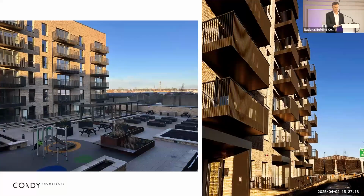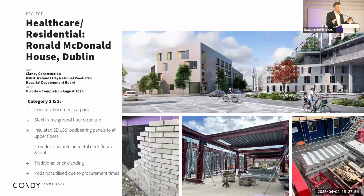Here we have the balconies over on the right-hand side. So as I said, they were pre-manufactured off-site. They did come with some snags. One of the issues that we had in the delivery to the site was that they did get damaged. And that seemed to be from when they were strapping them to the transport themselves. So the straps might have been too tight, and it did bend some things out of shape. But overall, just jumping back there, and it's hard to tell from that profile, we staggered windows within the elevation so that it didn't look too repetitive. And I think that is the key to the success of this, and not looking too modular.